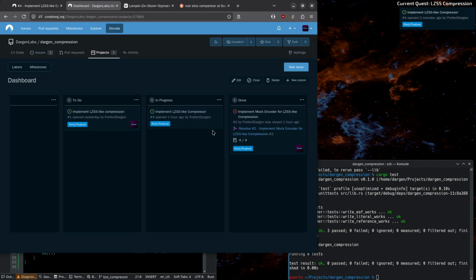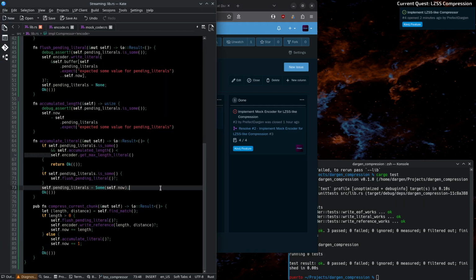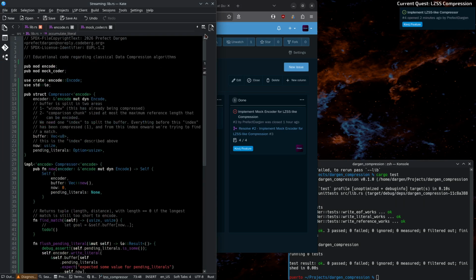And then we will continue with other things such as the mock decoder, so we can add the mock decompressor, and so on and so forth.